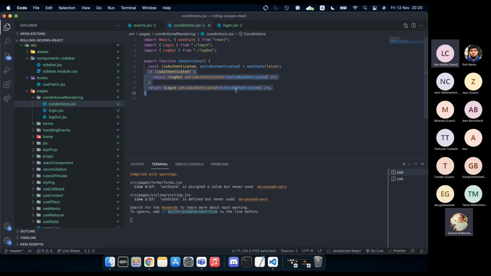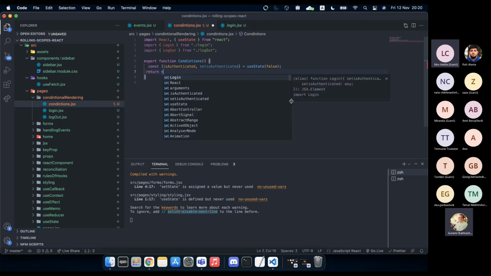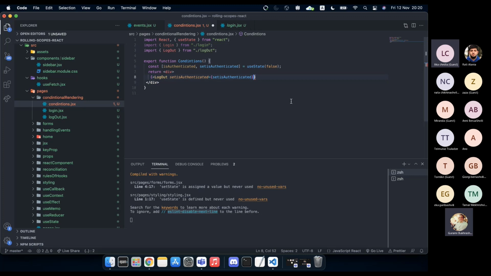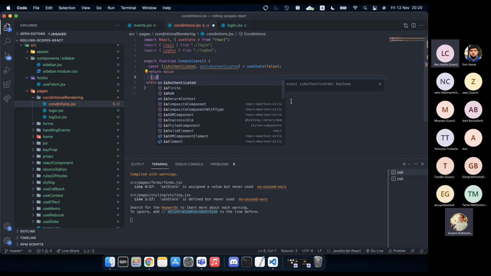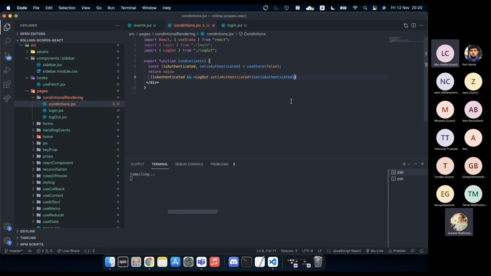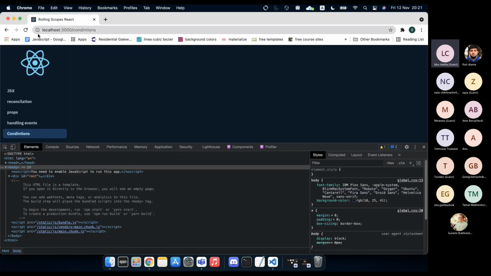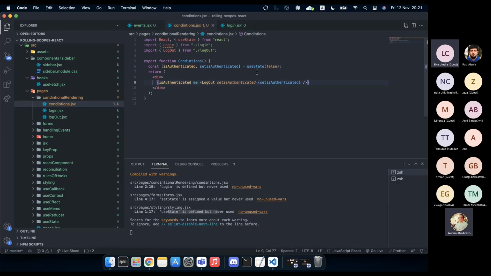You can also use switch statements here, and also the ternary operator. And there is another way, and I will show you. For example, if we don't need that if-else statement, we can do it with isAuthenticated and double ampersand, and it should be true.